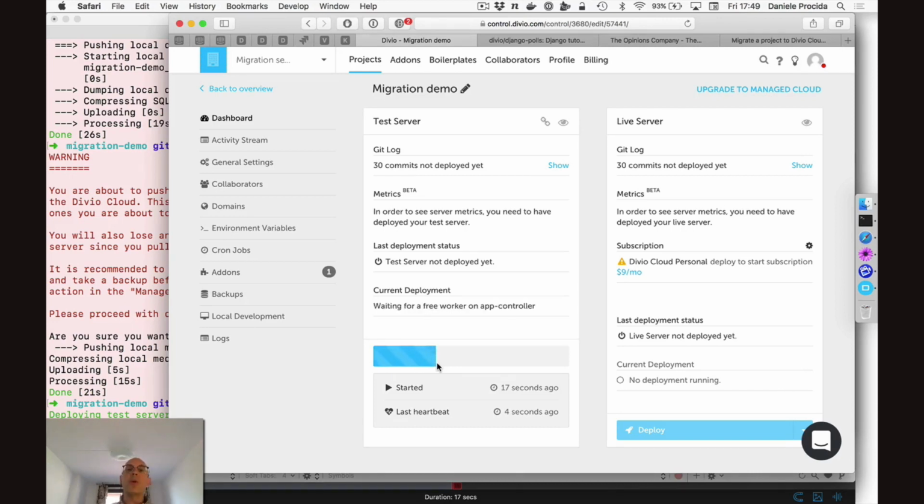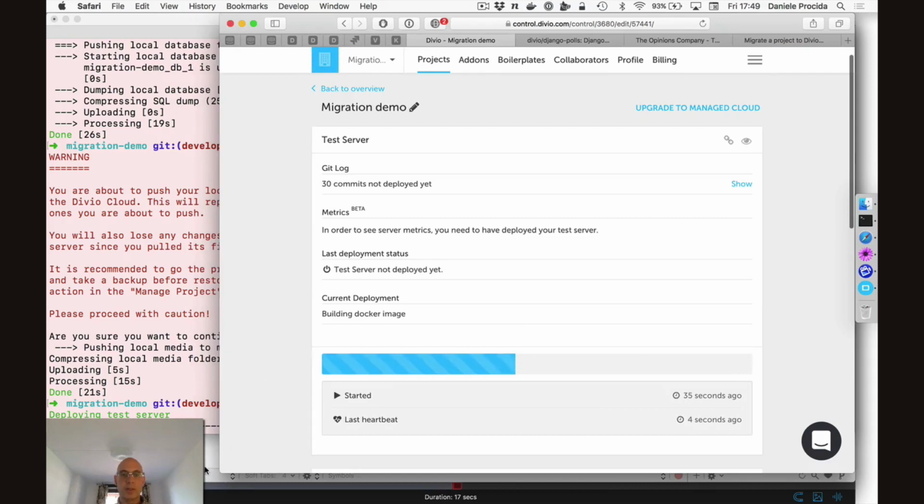depending on how much load there is on our system, or sometimes how complex your project is, because if it has, for example, a lot of front-end building or Python installation to do, it can take a bit longer, but this looks like it's going to be quite a quick one. So it's now building the Docker image. Let me just move this over so you can see that progressing there. And we've actually seen this process when I ran the build locally before. It's pretty much the same thing. The first time I set it up, it was doing this too.